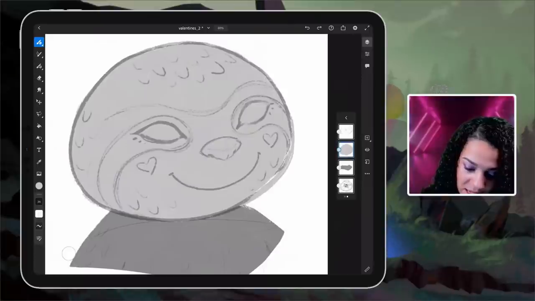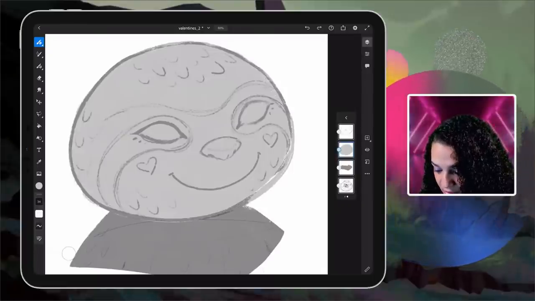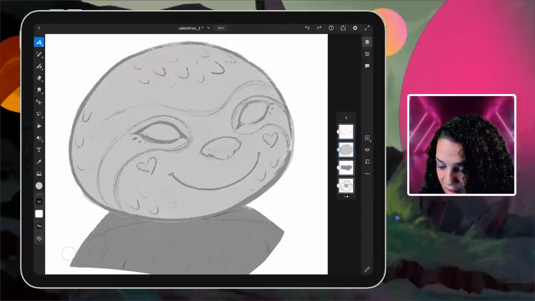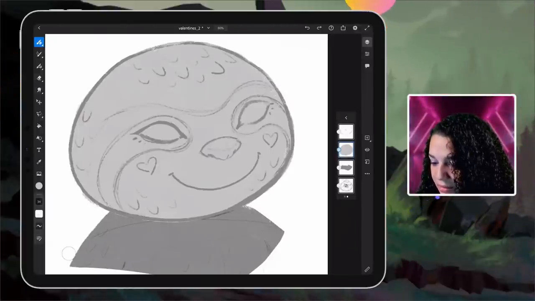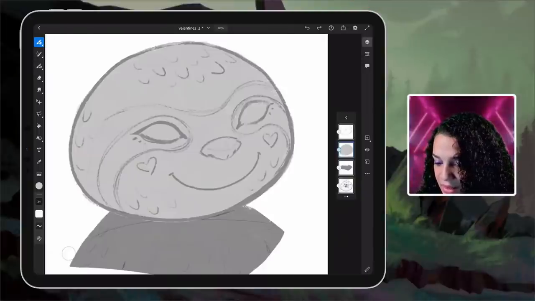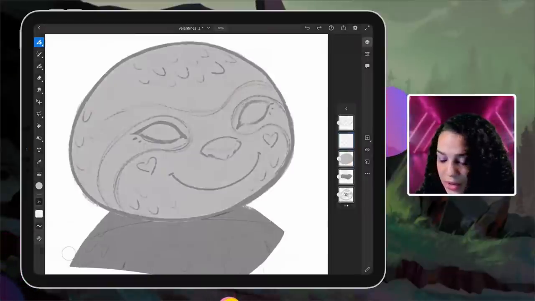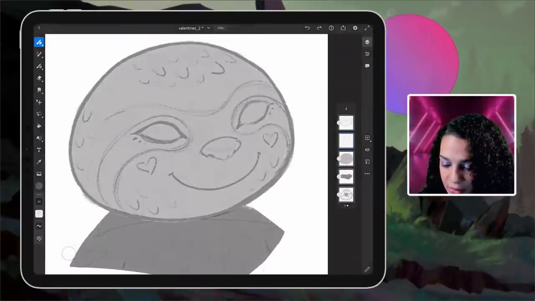So let me zoom in here. Let's grab, I'm still on the hard pastel. I'm going to bump this up just a little bit. And then I'm just going to come in here and make sure that this goes nicely to relatively the edge of my head shape. And if you're working and you find that you want it a lot cleaner than what I'm doing, that's fine. You do not have to leave it loose like I am, but I have found that doing this style that I'm doing today, and this series of paintings in this style that I've been working on recently, I kind of like having everything still a little texture-y around the edges right there. So I'm going to leave it, but you don't have to do that if you're following along and you're diving into Fresco maybe for the first time. That's cool.